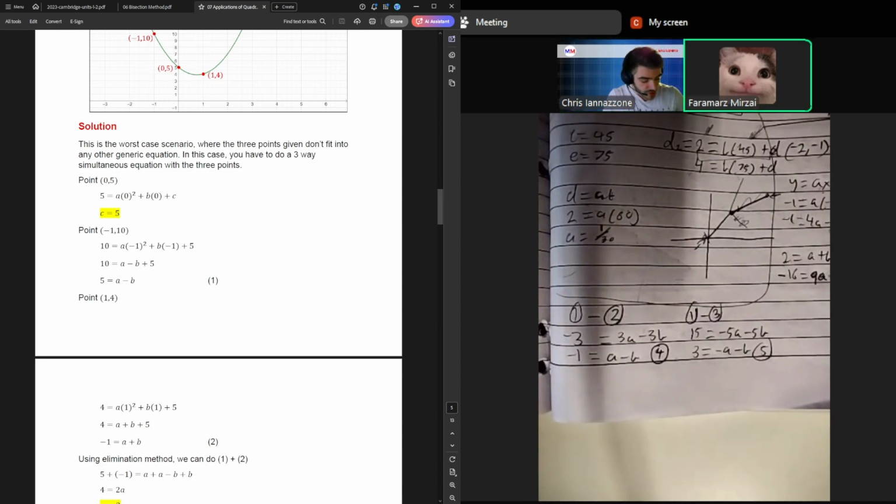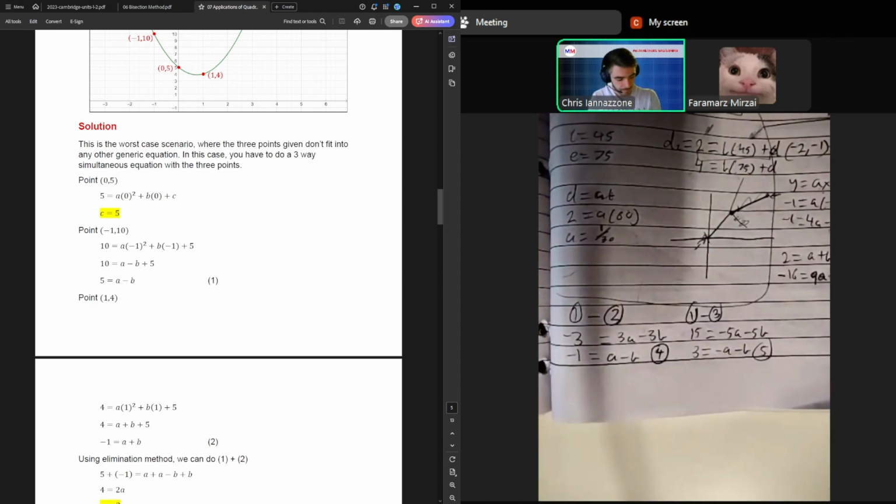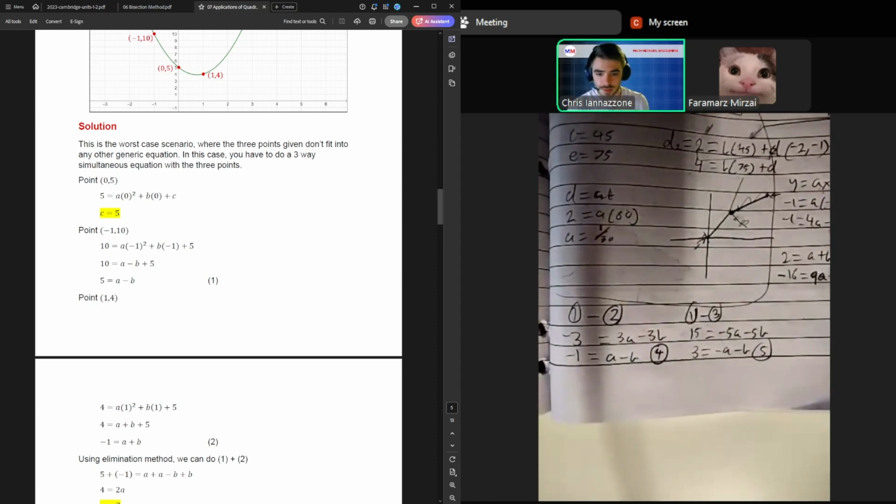Again, you could do elimination method by adding the 2 equations together, or you could do substitution. It's personal preference really at this point. Do you want to see it go further, or happy enough to see where you are? It's alright to stop here? Okay. So that's that. You get all your a, b, c, and then you just plug that into ax squared plus bx plus c.